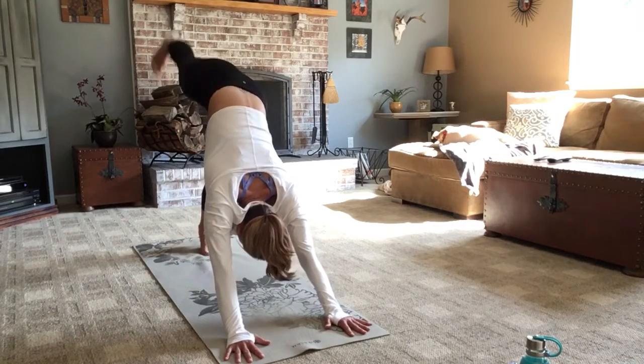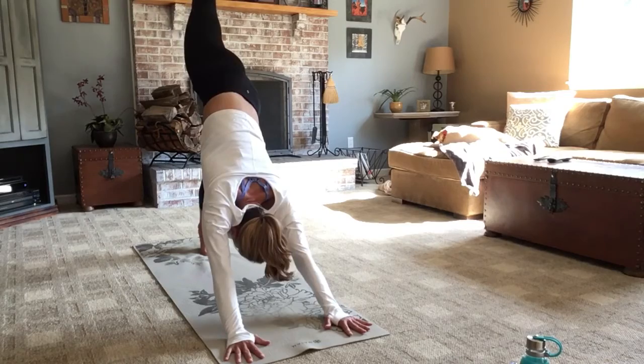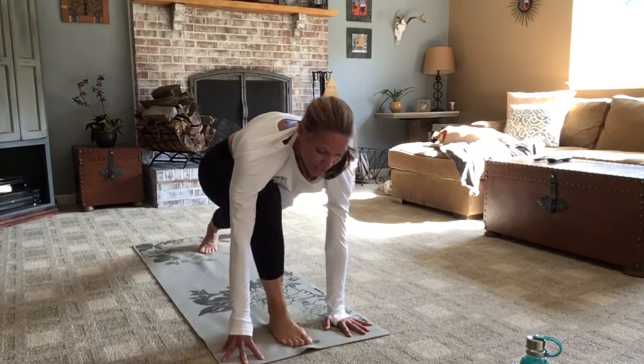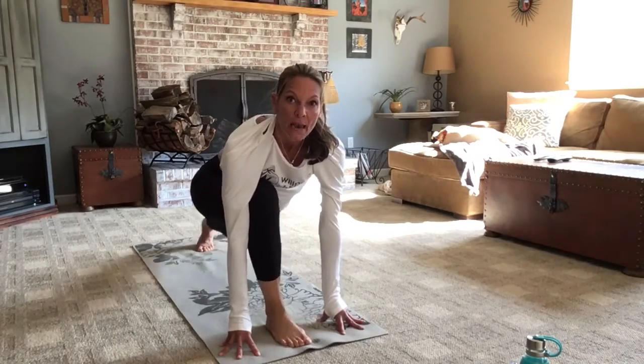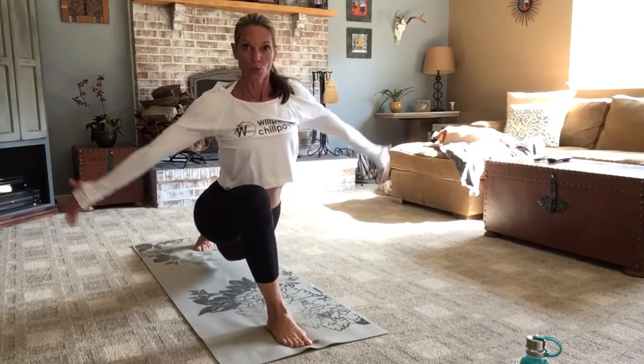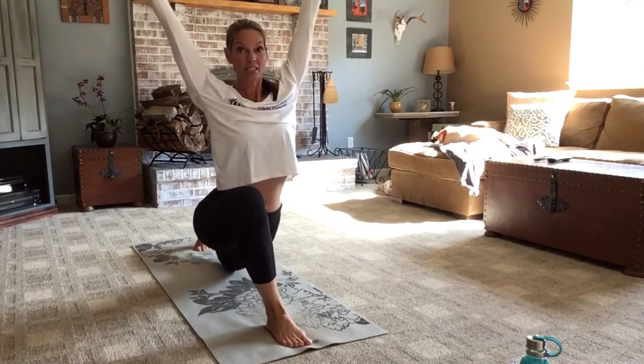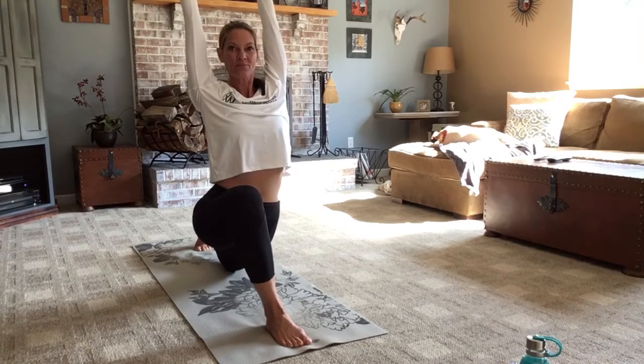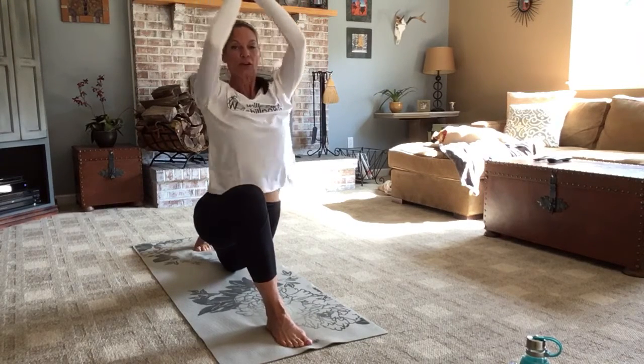You're gonna lift that right leg up again, just one time, and then step it through your hands. Good. So stay nice and low, but lift up with your fingertips. We're gonna rise all the way up. You can release your back knee down to the mat if you want to, or keep the legs straight. Take a deep breath in, and then exhale, bring your hands to heart center.